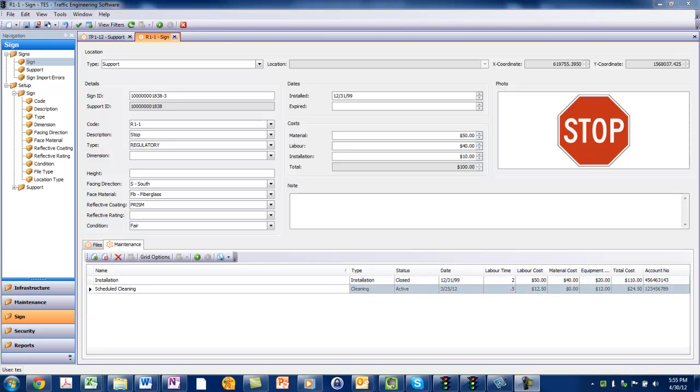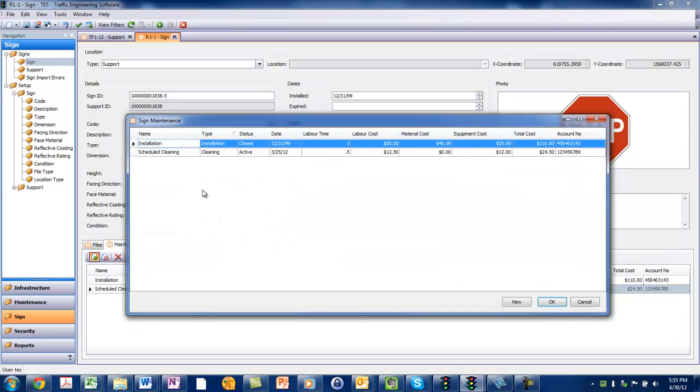Okay, so let's add a new project to this existing list of projects. Now, to do that, we first click on New. And here we see all the projects that I currently have created in TES. Normally you'd see a lot more, but just for the purpose of this demonstration, I just made two so you can see here. Now this is important because here you're basically telling TES, okay, in this case, I want to capture the retroreflectivity of the stop sign. That's going to be my project.